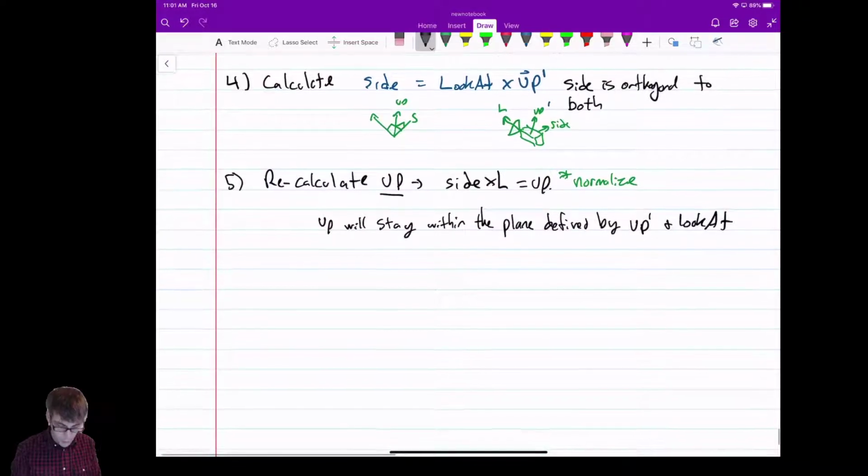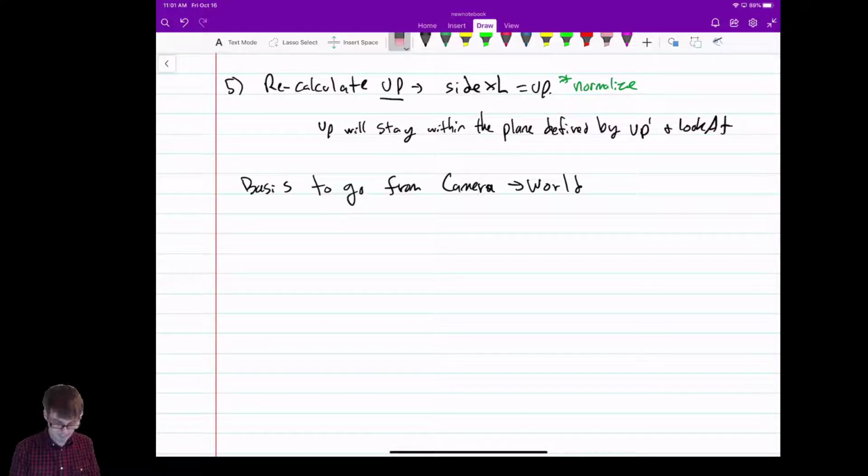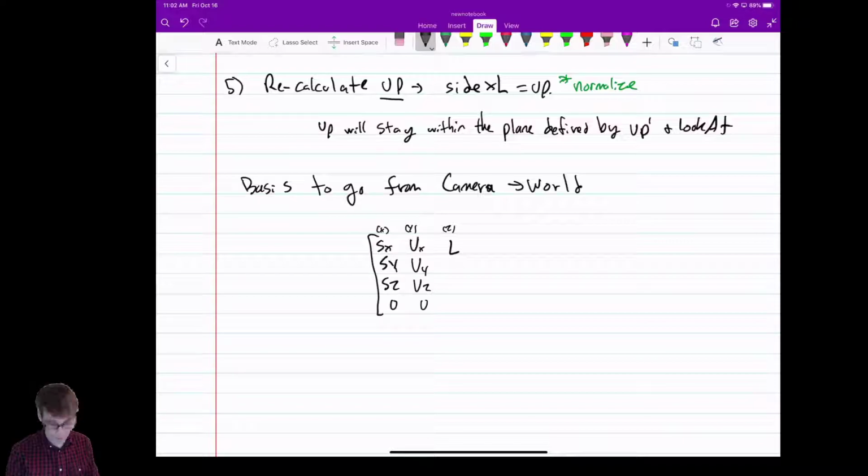So now we have three vectors, we can make a basis. The basis looks like this, a basis to go from camera space to world. Let's write this out. This is the x component of my basis. They call it u, v, and w, but we get confused. This is my y and my z component. So the x vector is my side vector, my y is my up, and my forward is the z. So I put my side x, side y, side z, 0. My y vector is straight up. That's my new up, not the rough up, the one that I've calculated: up x, up y, up z, 0. My z is my look at: look x, look y, look z, 0, in homogeneous coordinates like that.